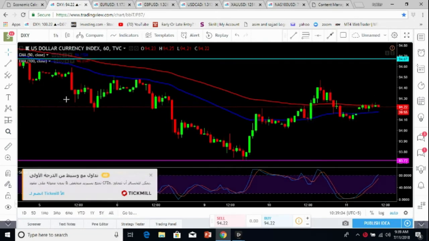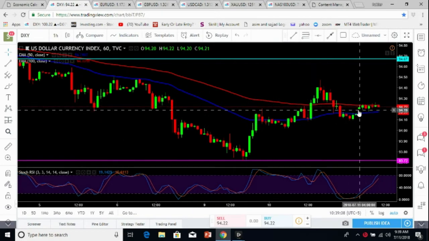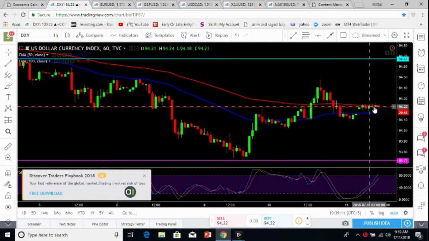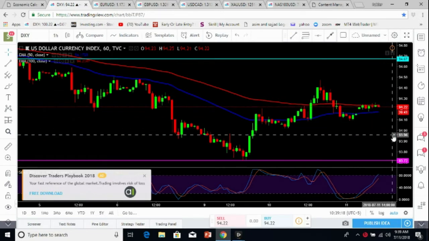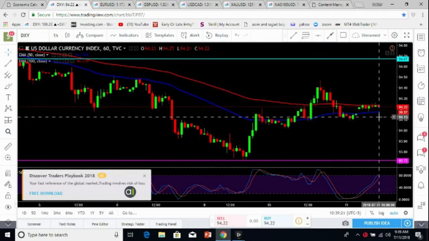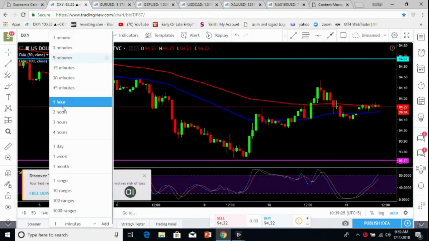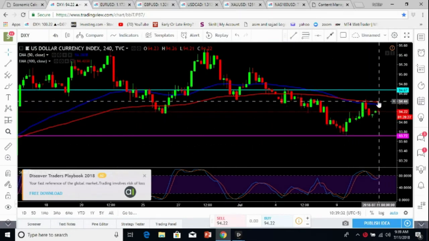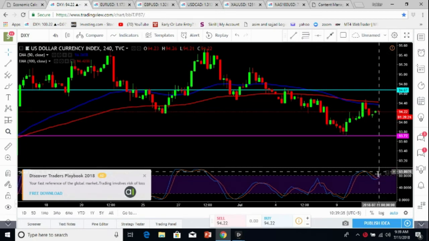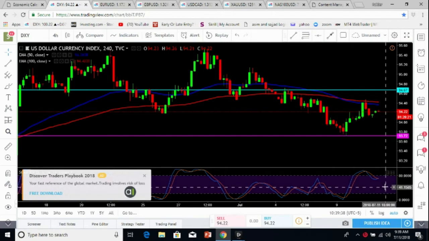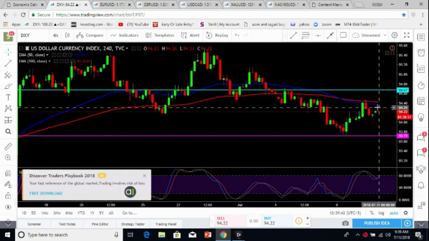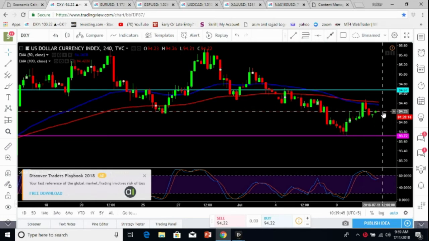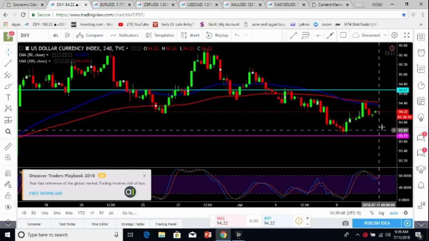We reconfirm on the 1 hour and 4 hour time frames. On the 1 hour time frame, you can see it opened with a gap, but since then it didn't succeed in breaking this resistance level, and it's just below the 100 moving average. So it's not a strong sign for the US dollar. On the 4 hour time frame too, you can see it's still below the 50 and 100 moving averages, and the RSI is also pointing to the downside. So we can expect a drop in the US dollar, but it will mainly depend on the US Open, and even during the UK session things could be different. So we'll see how it goes.